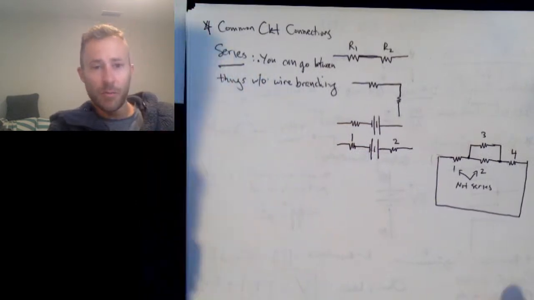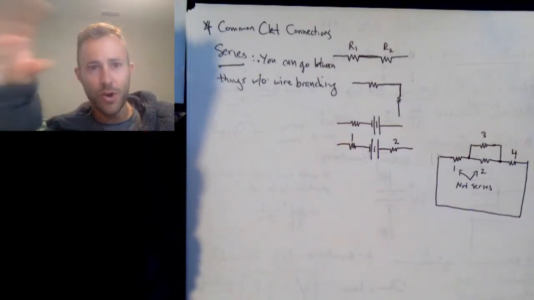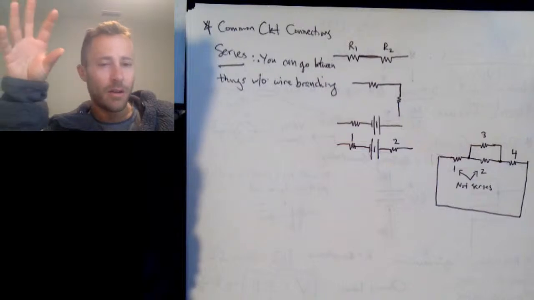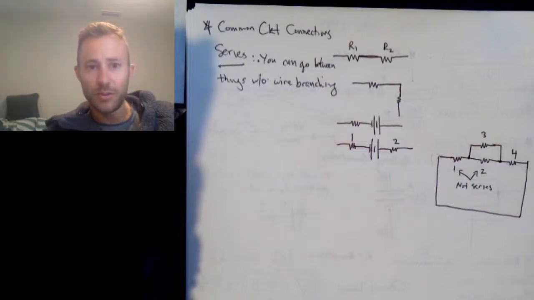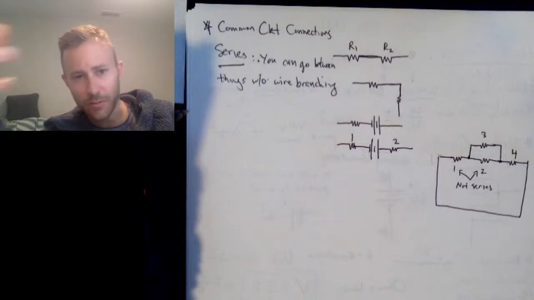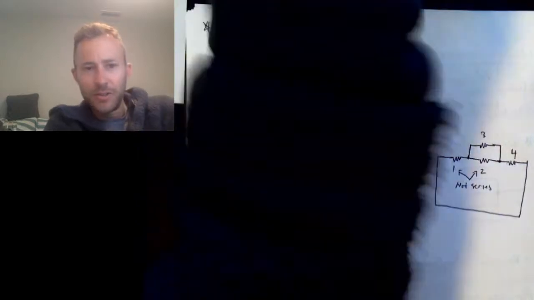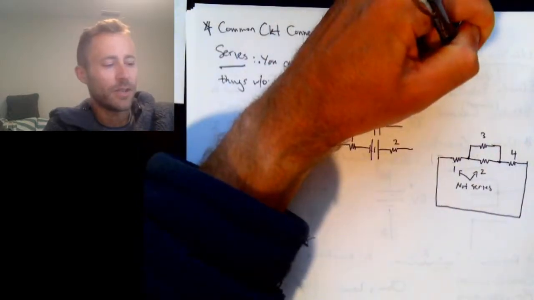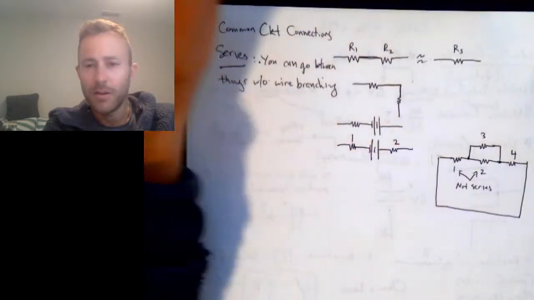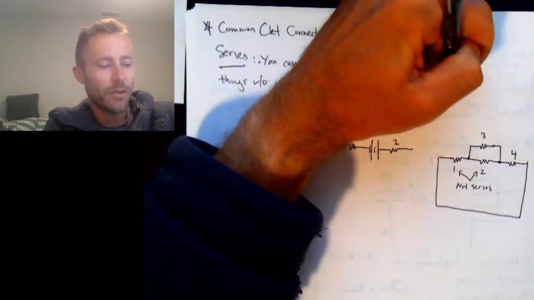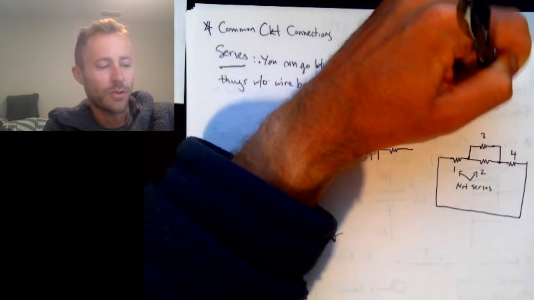It turns out that the battery doesn't have the ability to know what is in the circuit. The battery doesn't understand the details of how you built your circuit. All your battery does is feel the resistance of the circuit. So from the perspective of the battery, two resistors in series look like a single lumped together resistor. And the value of that resistor is called R sub S. R sub S is equal to R1 plus R2.